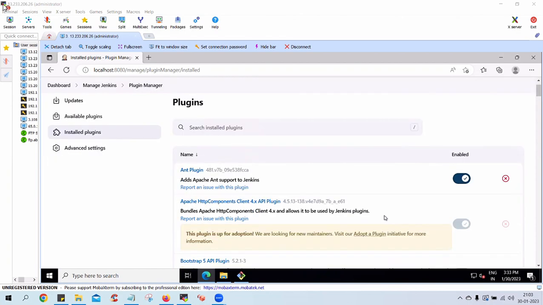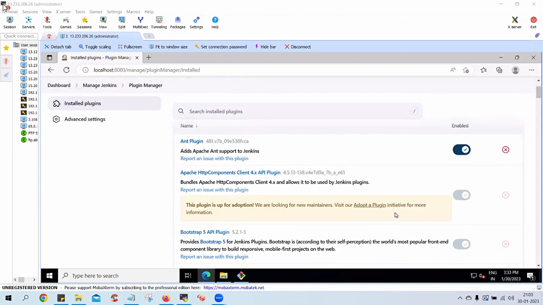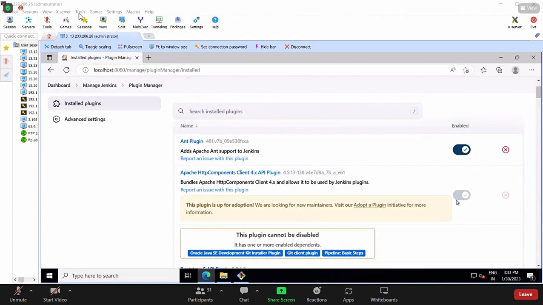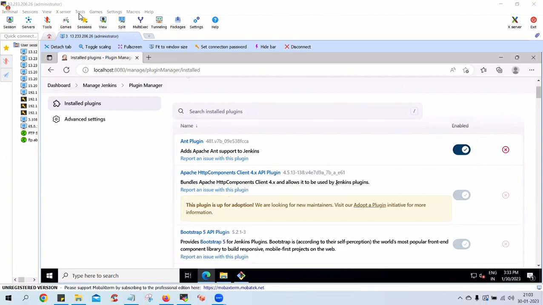Now, some plugins are interesting, and you don't have the option either to remove or to enable or disable them. The only reason is that these are subsidiary plugins, or dependency plugins. They come with the parent plugin, and when you remove the parent plugin, the child also goes away. Are we clear?